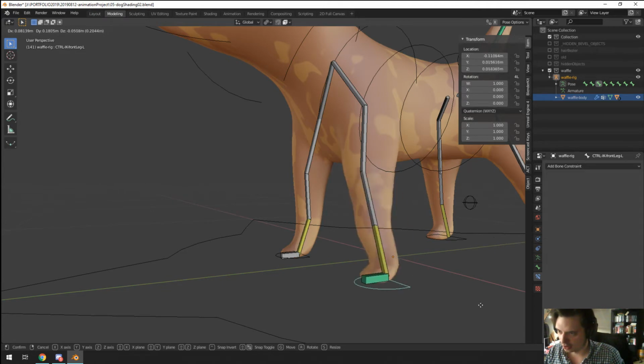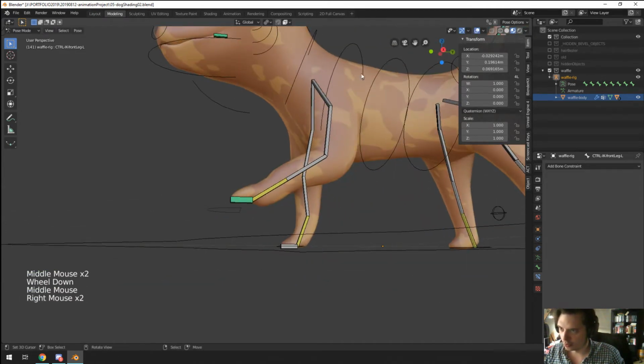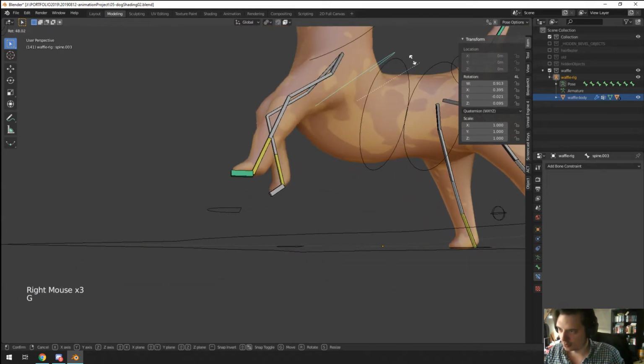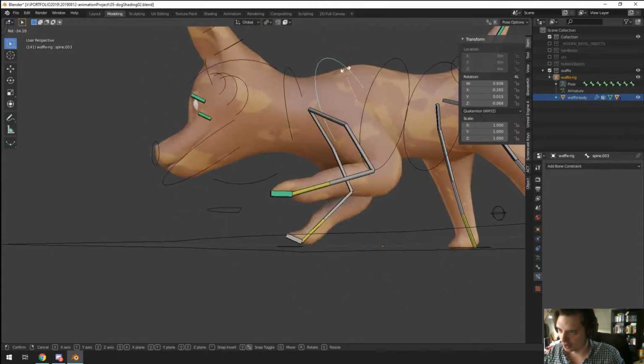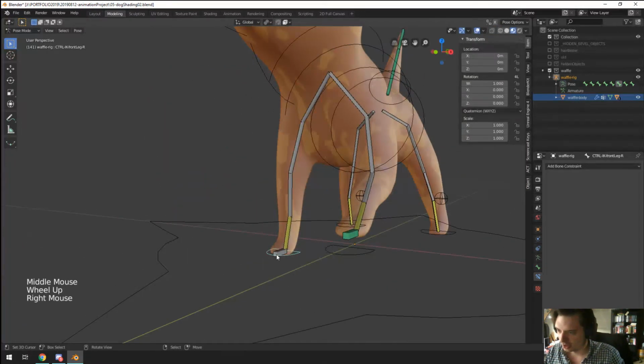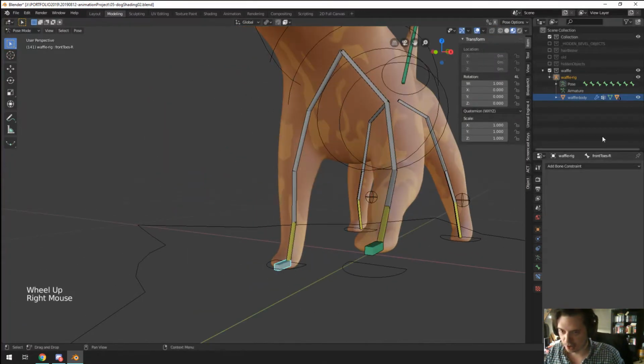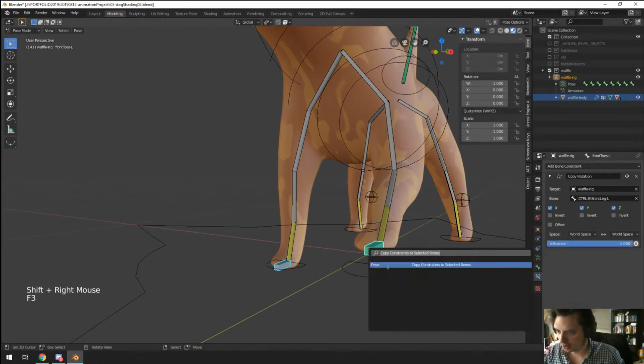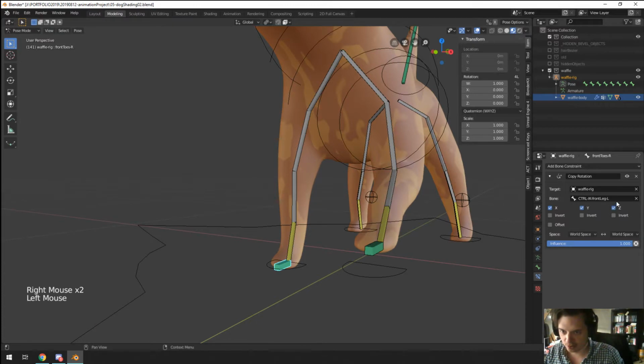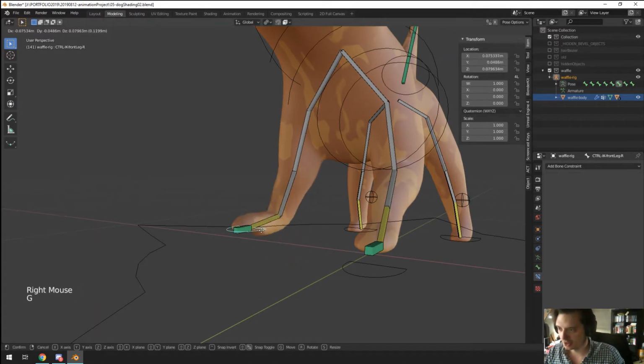So if you now would move the body up, the paws would not stretch by accident. Okay, I'm going to do the same here. I'm just gonna copy the constraints, and then change this to R. This should work exactly the same now.